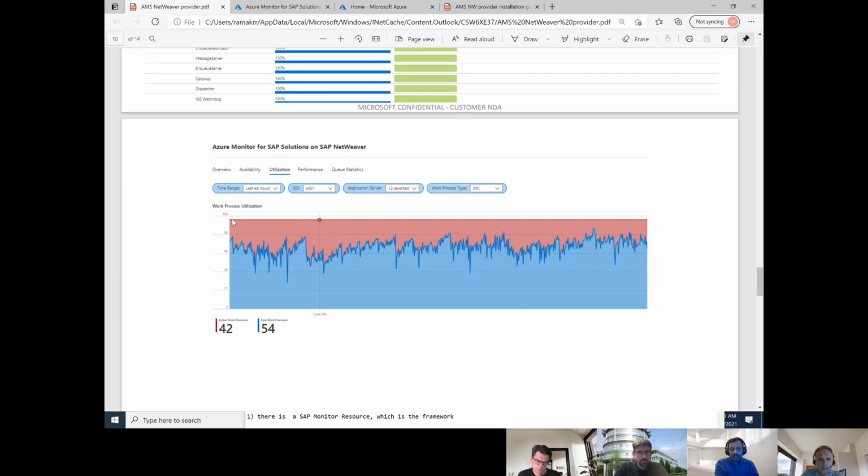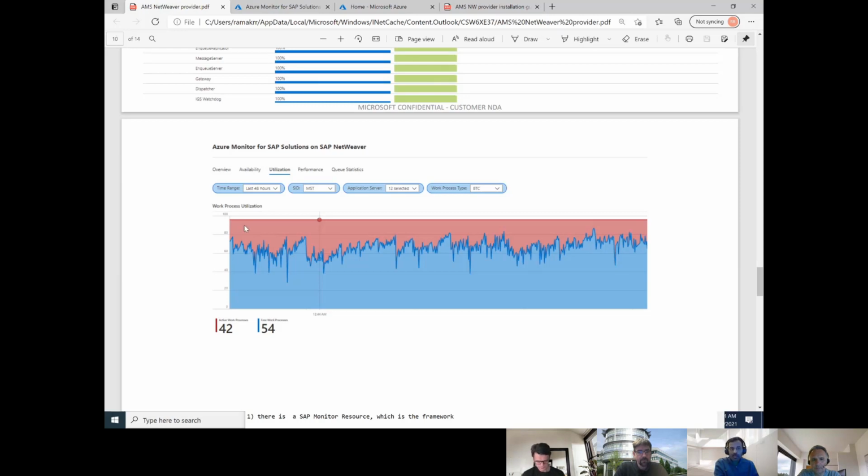This view shows how many work processes are configured per SID and their utilization over a period of time. You can check if you're going above the configured threshold or well within it. It can serve both cases: are you over-allocating or under-allocating resources.